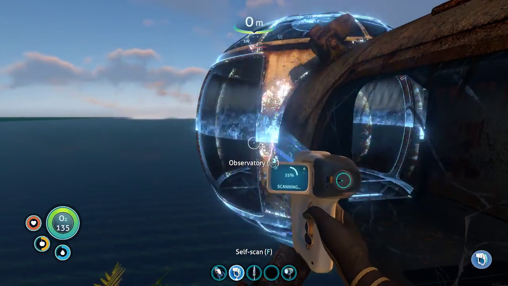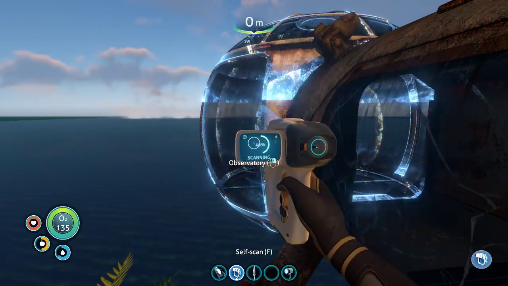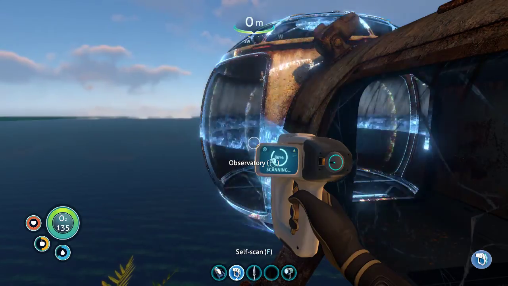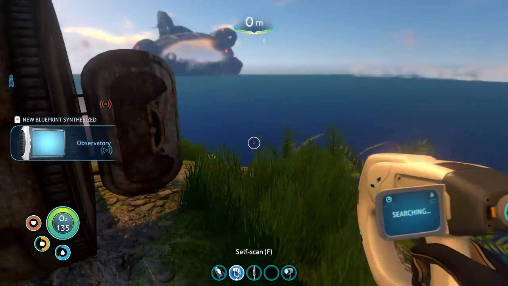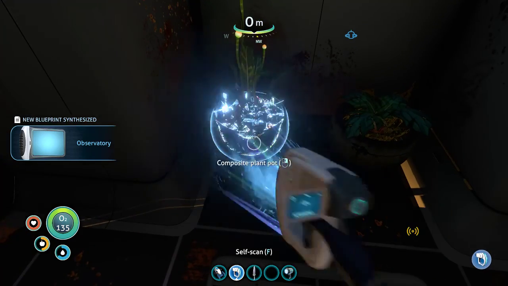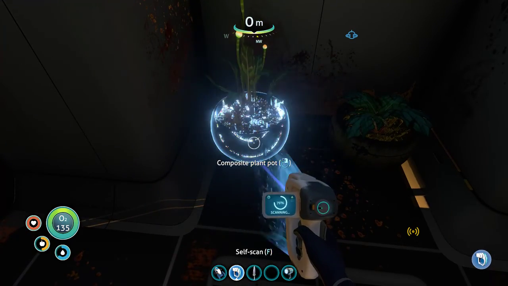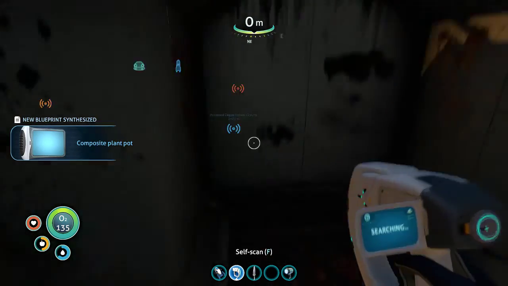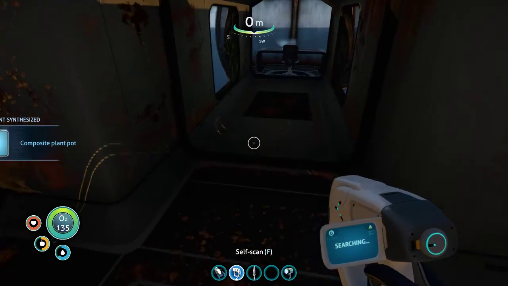An observatory, that'd be so pretty. I'm gonna look up at some point, like the prettiest biome. New blueprint acquired. And then we'll probably go in there. Then again, we'd have to find it. New blueprint acquired. Anything?